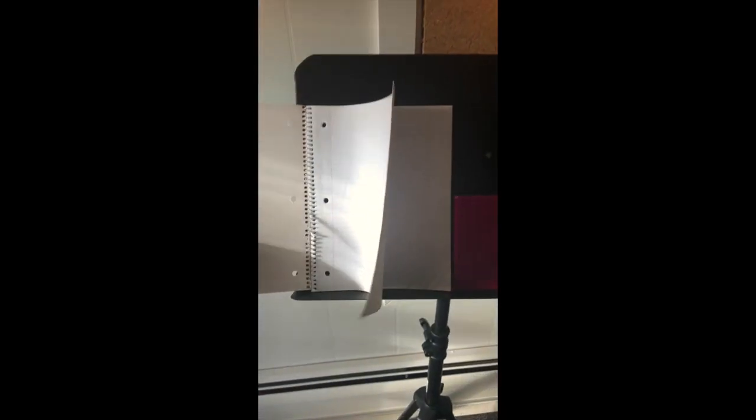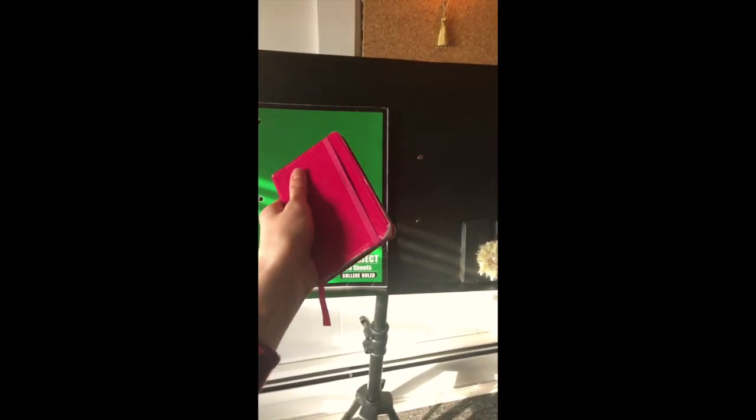The next essential is a notebook or a journal. You could use just a regular notebook or a little journal. I used to use this journal, but now I use a journal on my phone.